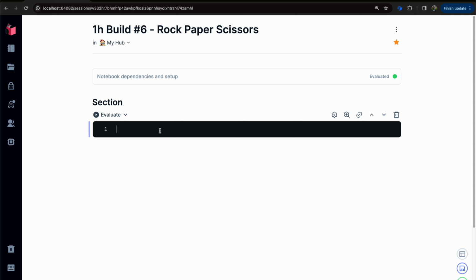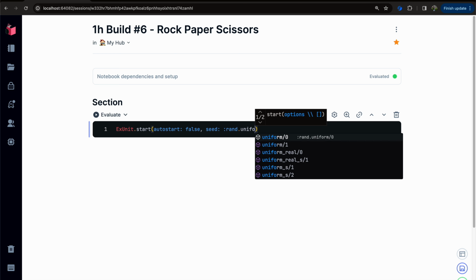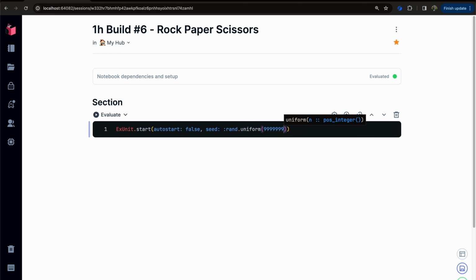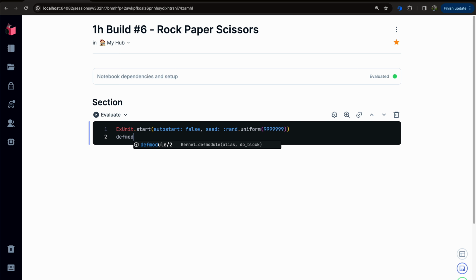And we start with our tests. Define our game test module.